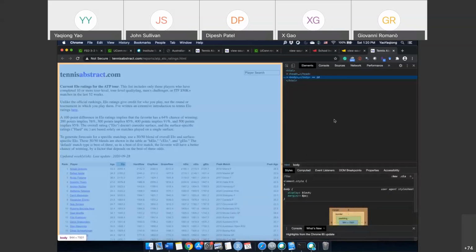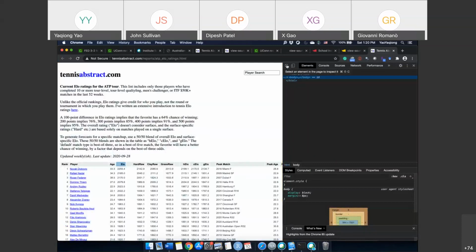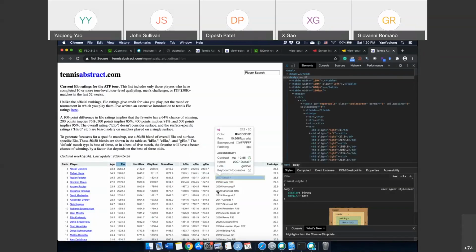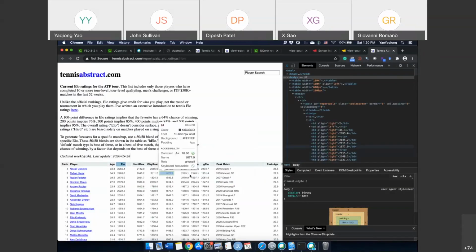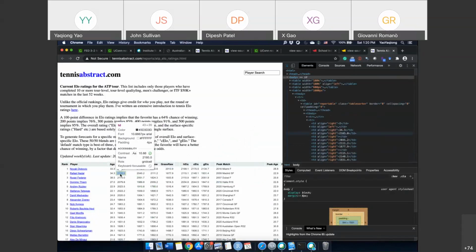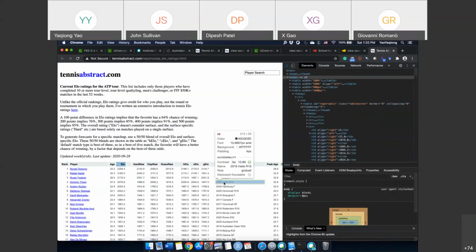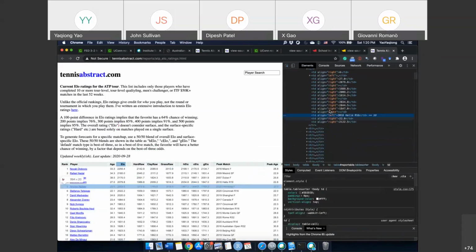And then we can see there is a button here, the button to select an element in the page to inspect. So we click this, and then we move the mouse. We can see for each cell, it gives us the location of that cell in the source code.